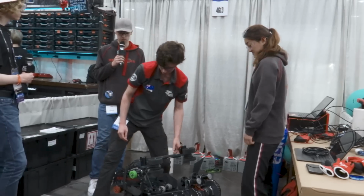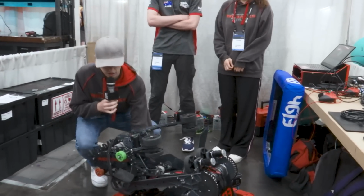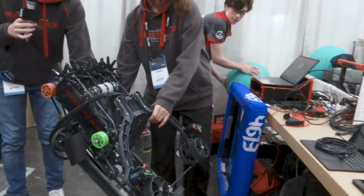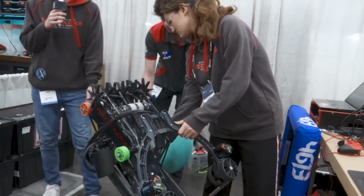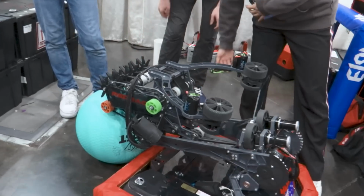I guess one thing else with the intake is how we score processor. So we're able to lift the arm up and then intake the algae under here and then shoot that into the processor to allow for a really quick cycle time every time.